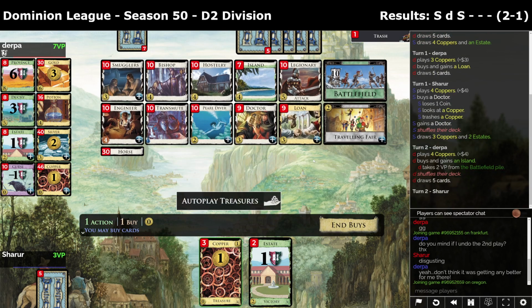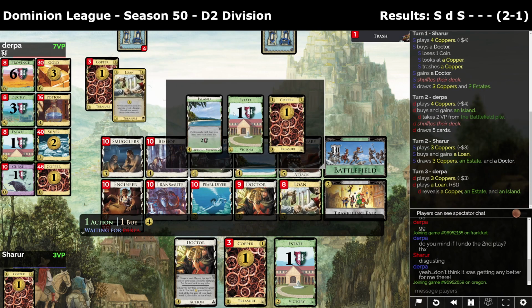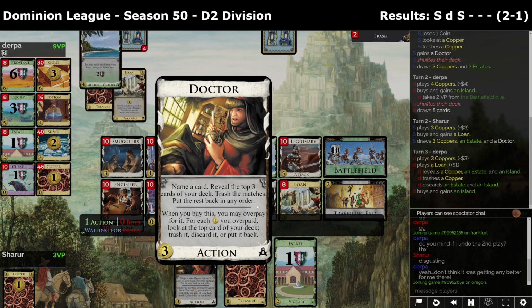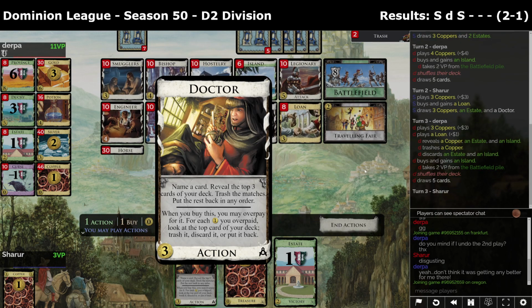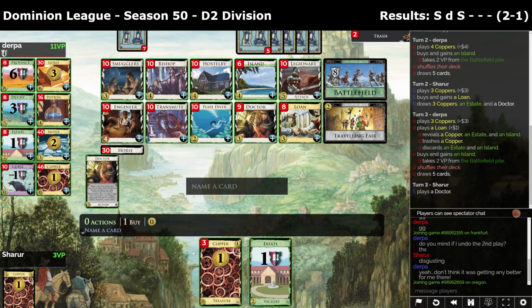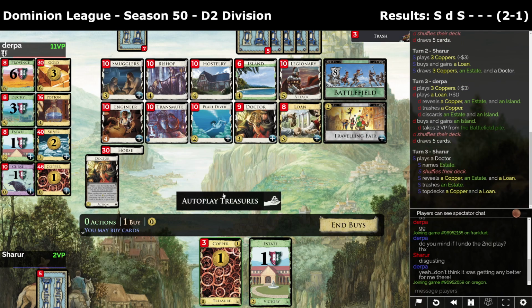Okay. Oh, wait, the doctor. No. Wait, what? Oh, it was the loan that discarded the estate in the island, right, of course. All right. Now, do we name copper or do we name estate? That is the question. We have 2 estates, 3 coppers and a loan in there. I think we go ahead and name estate. Okay, that worked out well enough. We are going to need a silver. Let's go ahead and grab that.